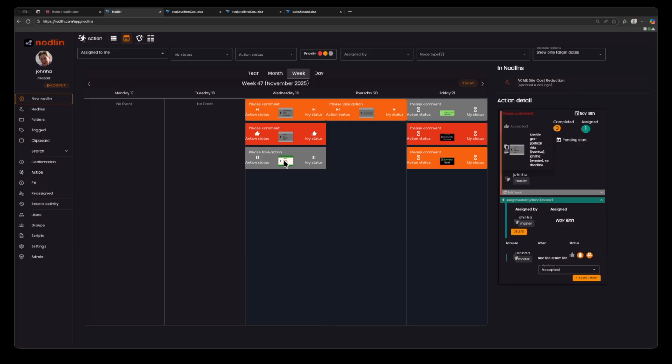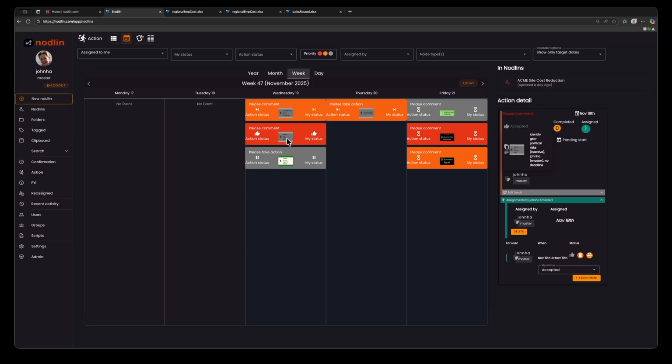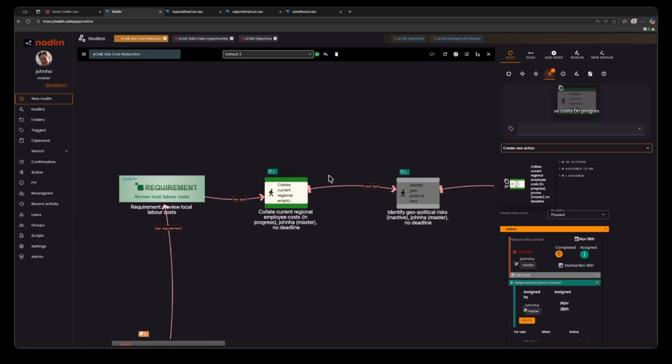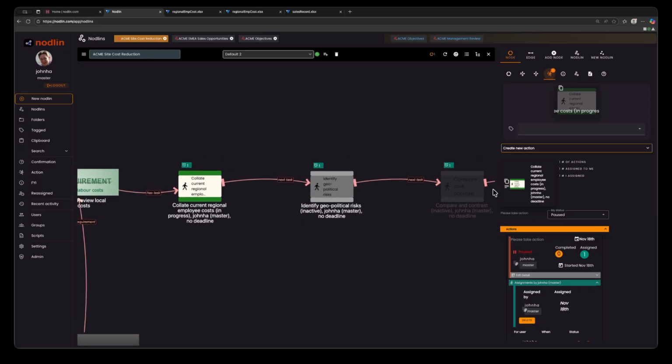You can go and look at your action board, and you can select these like you do in Nodlin. On the right hand side you will see the details of that action, how many people it's been associated with. And you can use this to drive your daily work. If I select that action, I can see which Nodlins that node is present, select that, and it will take me and show me the node where I've got work currently outstanding. And I can complete that, and the next task becomes active, and so on and so forth. If others have got tasks, then they can pick them up. So you don't need to exchange emails with spreadsheets and lists of to-do. You can do it all through one interface.